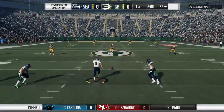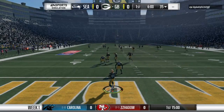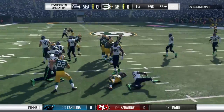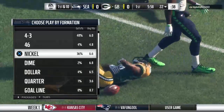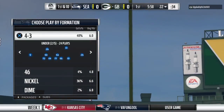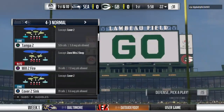Out is the kickoff unit as they run up and send this one away. This is fielded a couple yards deep, and he'll take this up past the 20 and down at the 22-yard line. Now it looks like we'll get a timeout, and we will. We've got an injured Packer on the field. Boy, not what you want to see in quarter one of the new year. We'll be back.